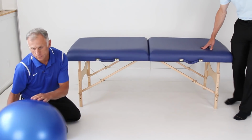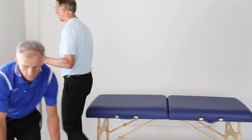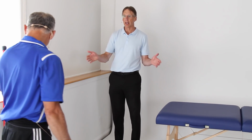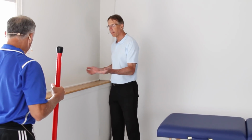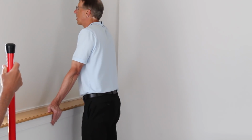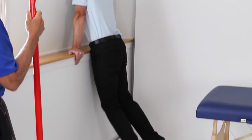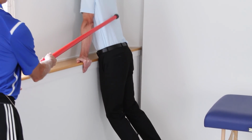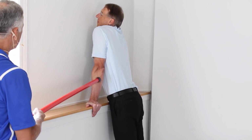All right, number three. I'm going to show this. You could do this on a countertop. It might even be, if you're going for a walk around a lake, those good solid benches that are cemented in. You bet. You go to the back of the bench. You're going to put your palms forward like this, and you're just going to lean on it and put your legs back. And you can just let your back extend and hang here. So right through here is extending. You can see he's got his elbows locked so that it's easier.